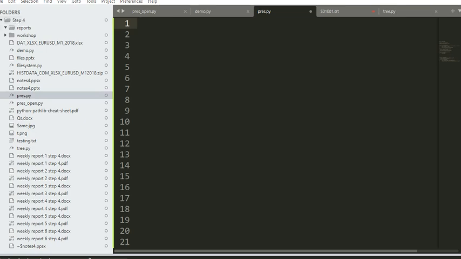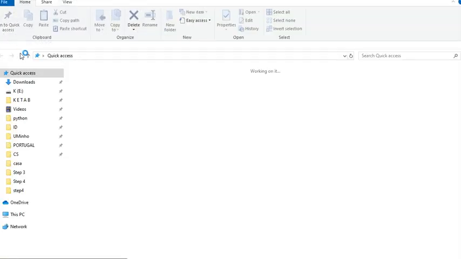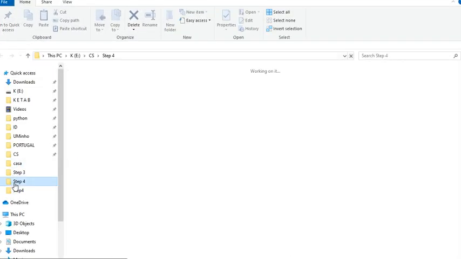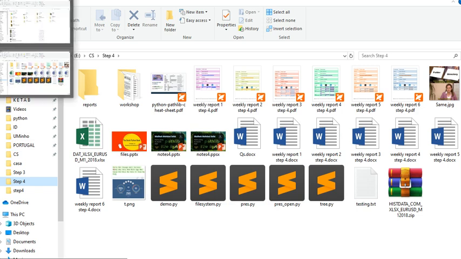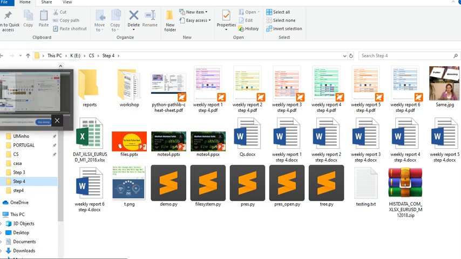In this directory, I have several files and folders. I have a picture here that I want to try and make a copy of it with file manipulation.